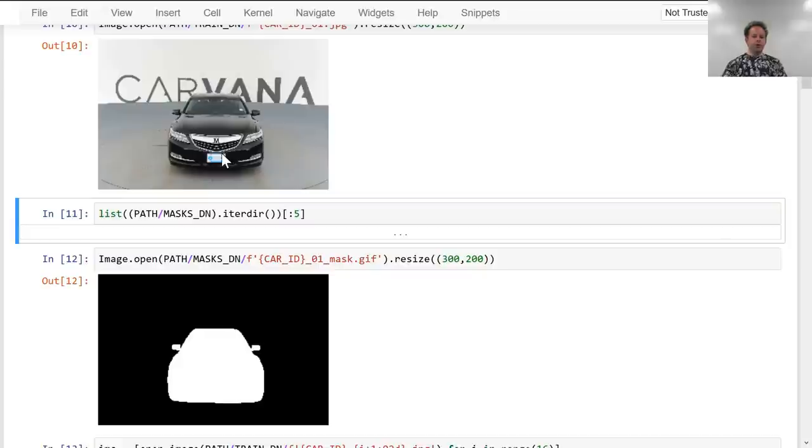So in order to do this well, it would really help to know what cars look like, right? Because really what we just want to do is figure out this is a car and this is orientation, and then color, you know, put white pixels where we expect the car to be based on the picture and our understanding of what cars look like.